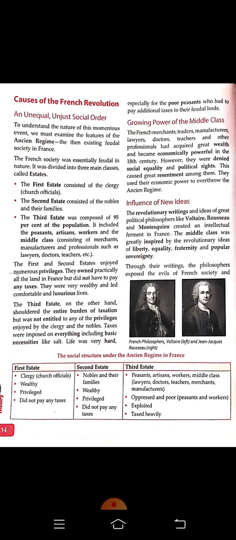The first and the second estates enjoyed numerous privileges. They owned particularly all the land in France but did not have to pay any kind of taxes. They were very wealthy and led a comfortable and luxurious life. The third estate, on the other hand, shouldered the entire burden of taxation but was not entitled to any of the privileges enjoyed by the clergy and the nobles.